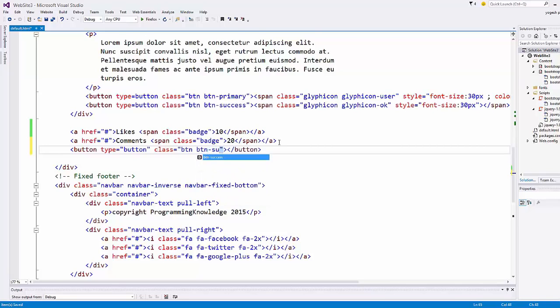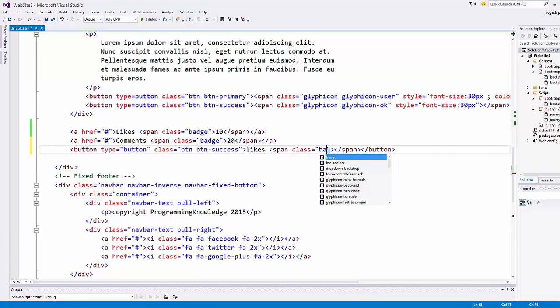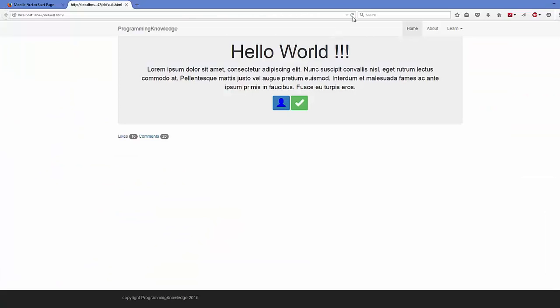Then you can add the same button for likes, and then you can add the same span and close this span and add a class called badge, and then add the number associated with it, for example 100. Save it and refresh your page, and it will look like this. So a button and the badge associated with it. Okay, so in this way you can add badges in Bootstrap.